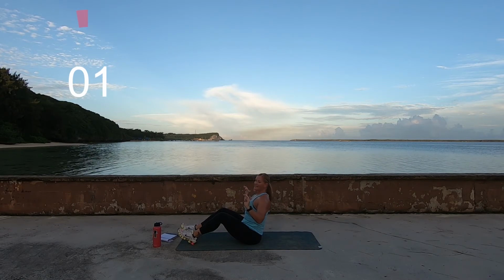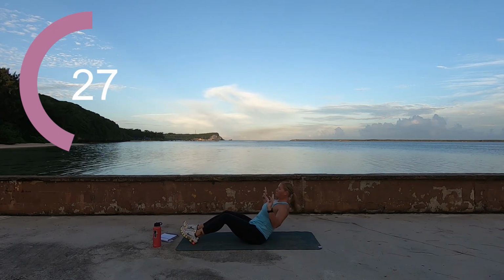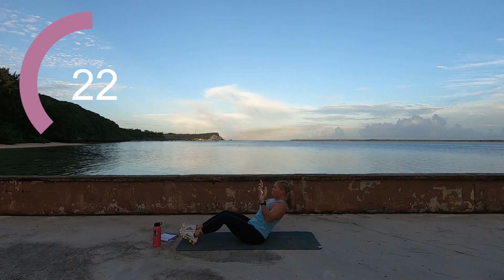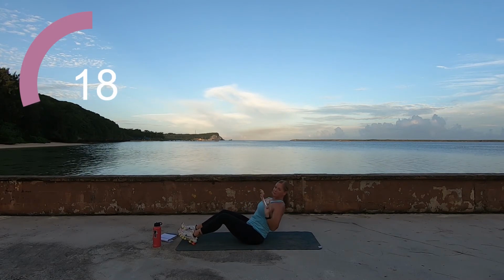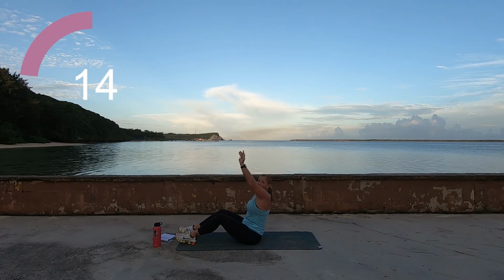Getting ready to add that reverse crunch to it. Pull it down. Hold the reverse crunch with your pulse. So keeping the spice in our first one and adding spice by having to hold for that pulse to our second move.